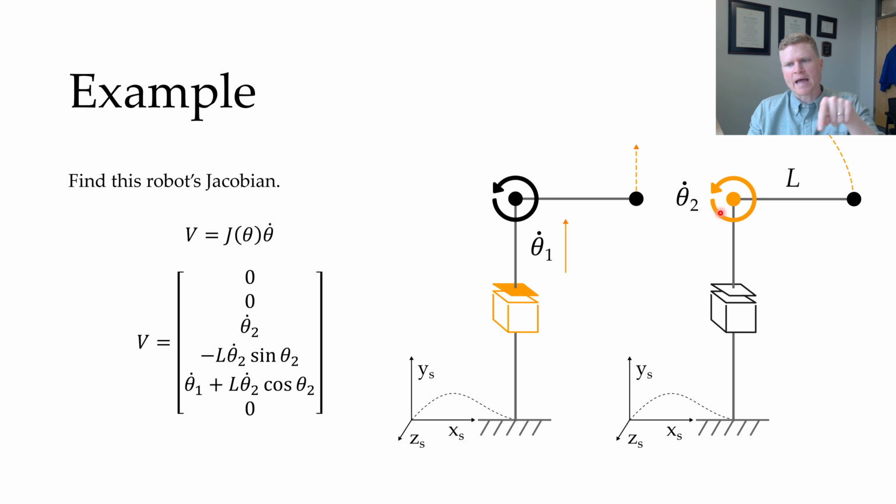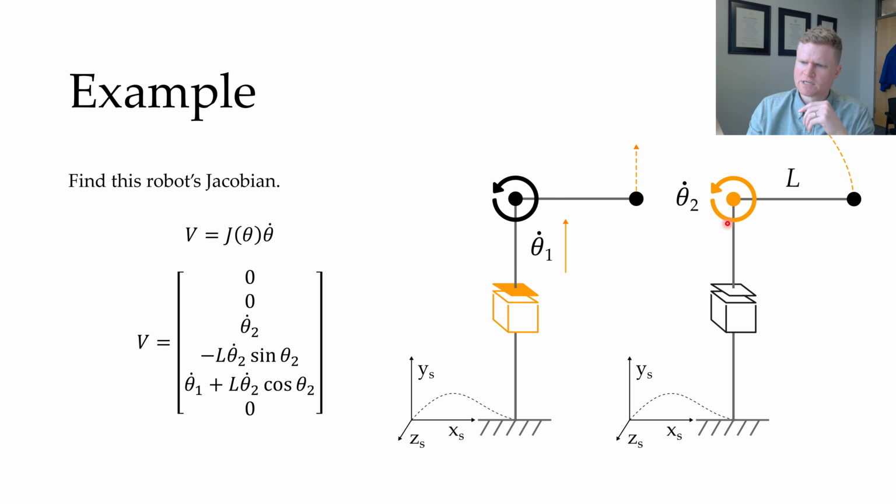All right, so let's start with the first one, and let's imagine theta 2 dot is 0. I'm only looking at theta 1 dot. Well, if I look over here, this term will be 0, this term will be 0, this term will be 0, and the entire twist V simplifies down to 0, 0, 0, 0, theta 1 dot, and 0. If I look at my drawing, that makes a lot of sense because what it's saying is that the end effector, if I actuate the first joint, experiences a positive linear velocity in the y-axis, and that's the only velocity we experience. Makes sense to me because we know the y-axis is pointing up. I move this prismatic joint, it moves upwards. Great. So that part makes sense.